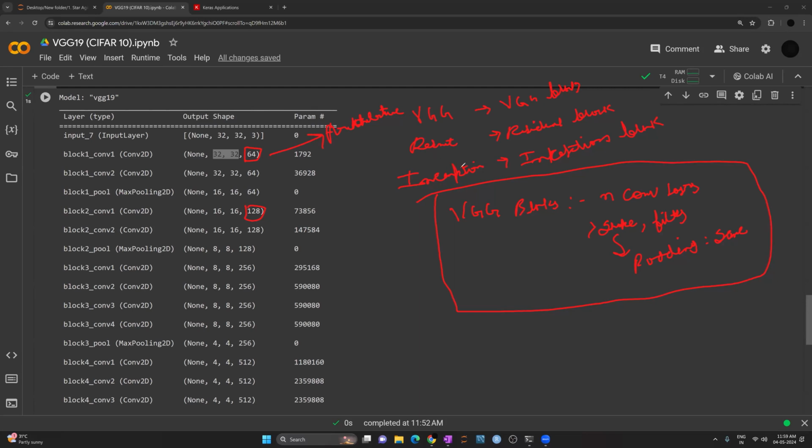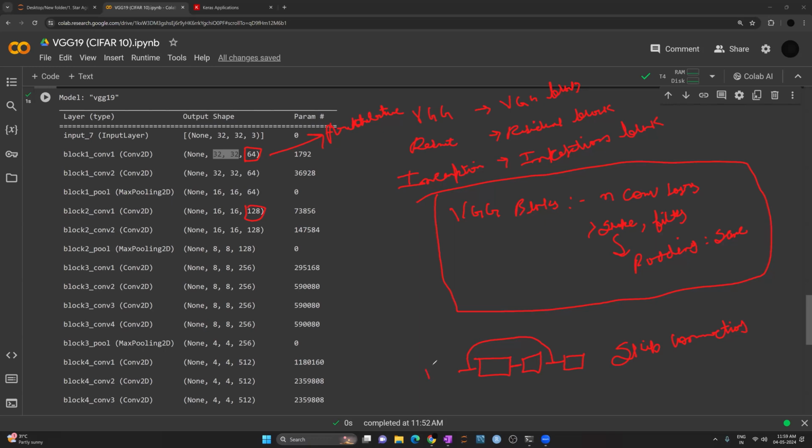Although all of you can study it in detail, let me give you an overview. What are residual blocks? Let's say you have one block, you have two blocks, and what is going to happen? The input that this block received will also be combined with the output of this one, and that will be the input for the next block. We call them skip connections for residual blocks. So you have the concept of skip connections for residual blocks if anyone wants to study further, although not mandatory, but you can. So we use residual blocks with skip connections.